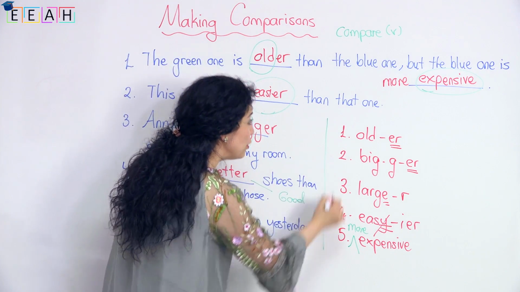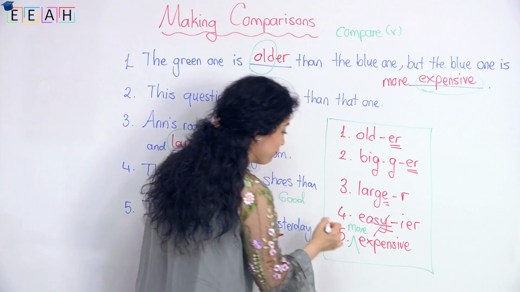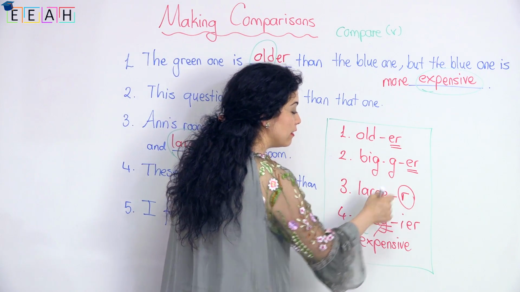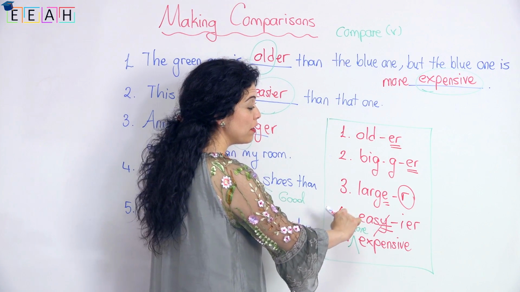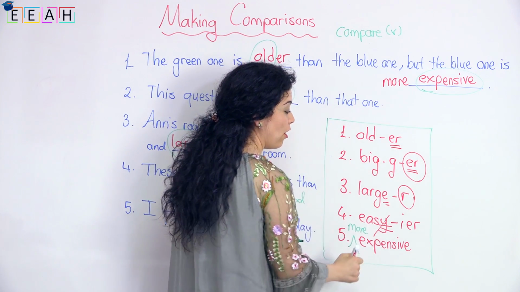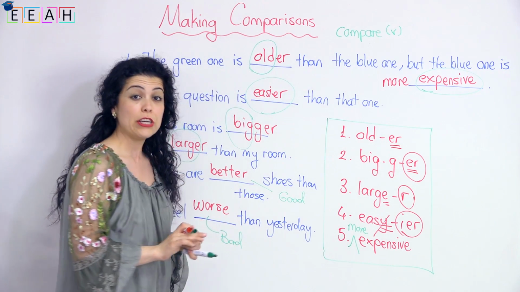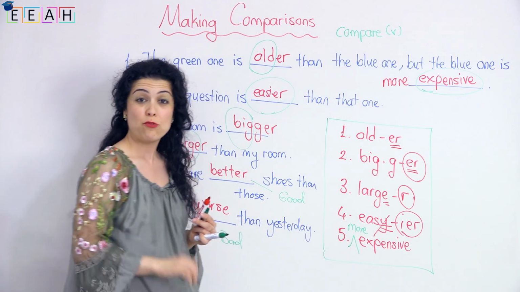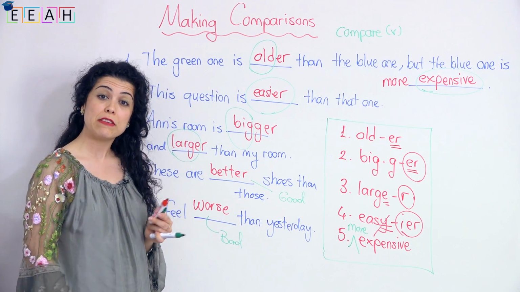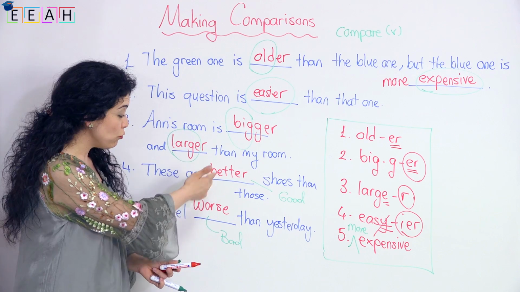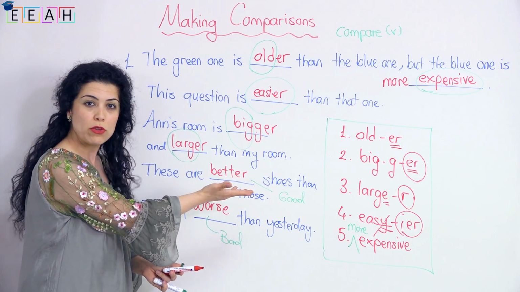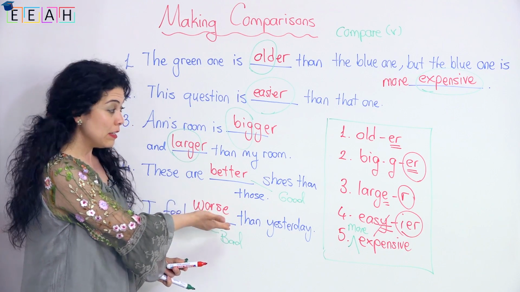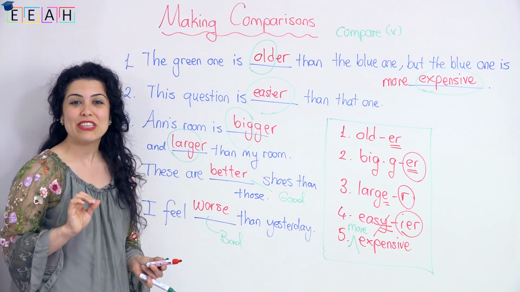So here we have a rule, a common rule we can come up with. At the end of the adjective, you add, depending on the letter it finishes with, R, ER, or IER. If it's a long adjective like expensive, you add more right at the beginning. Yes, this is the general rule. But here we've got two other adjectives. They are not going with the rule, yes? They're acting differently, like the words good, bad. We have irregular adjectives as well.